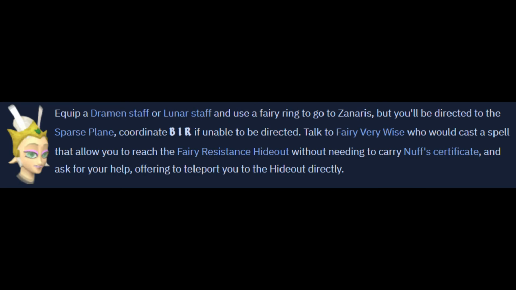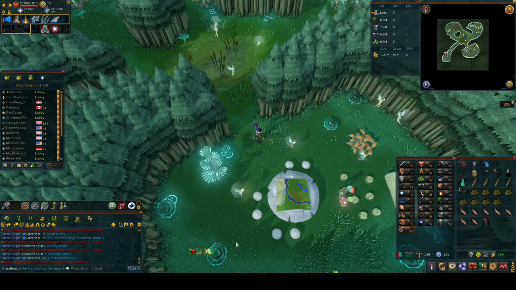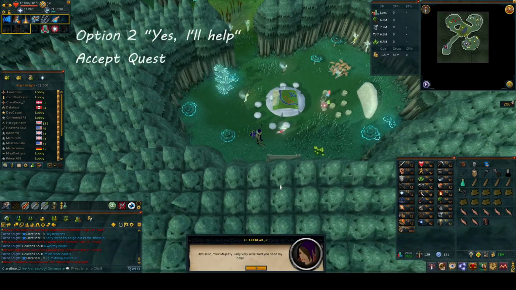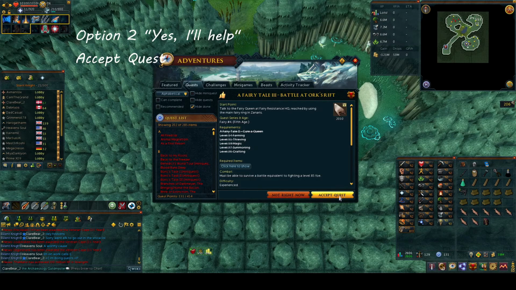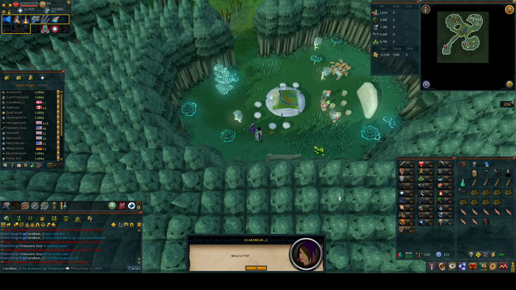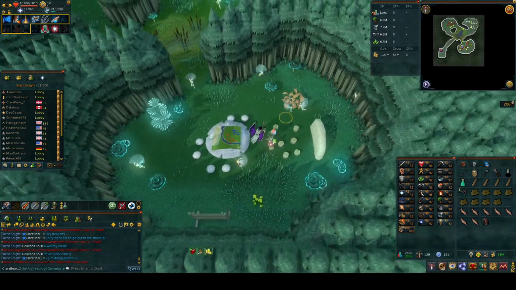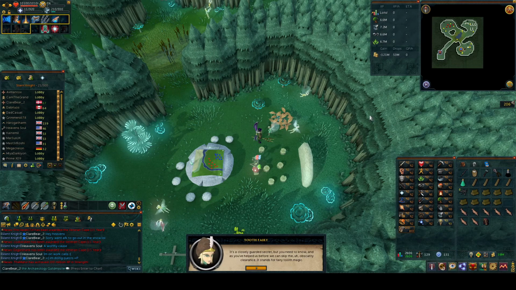So let's get started. When you get to the HQ, run to the southeastern section and speak to the Fairy Queen. So go through the chat and then choose option 2, yes I'll help, and then choose accept quest. When you finish going through the chat, go and speak to the Tooth Fairy in the same room. Go through the chat with her.